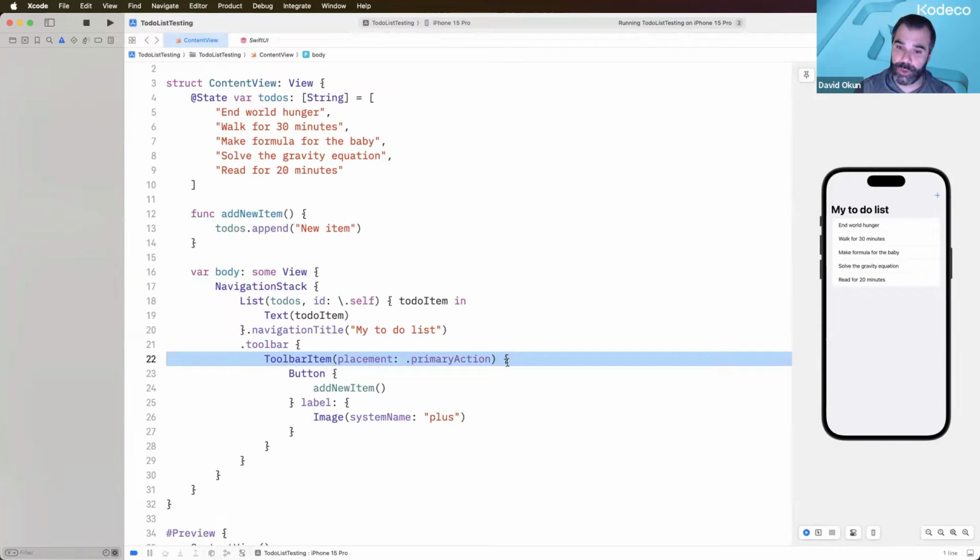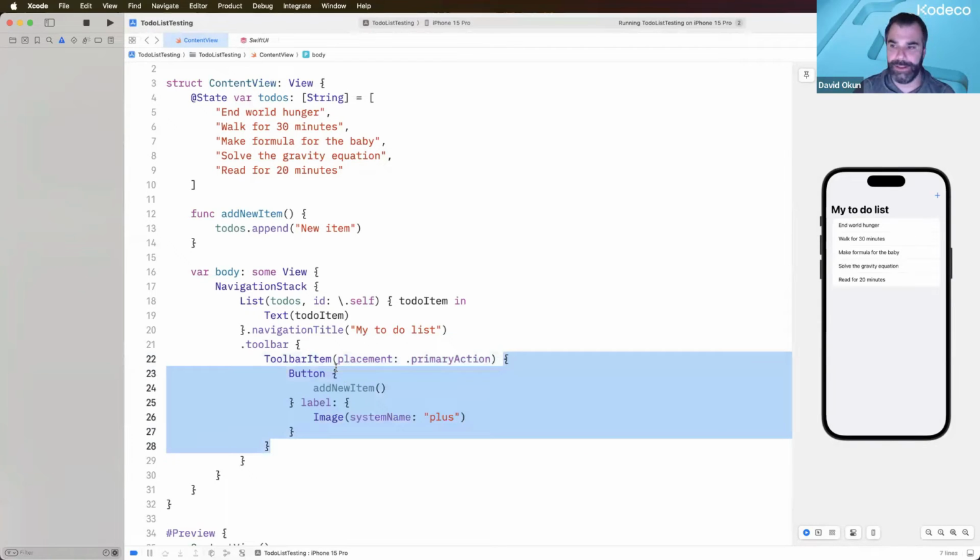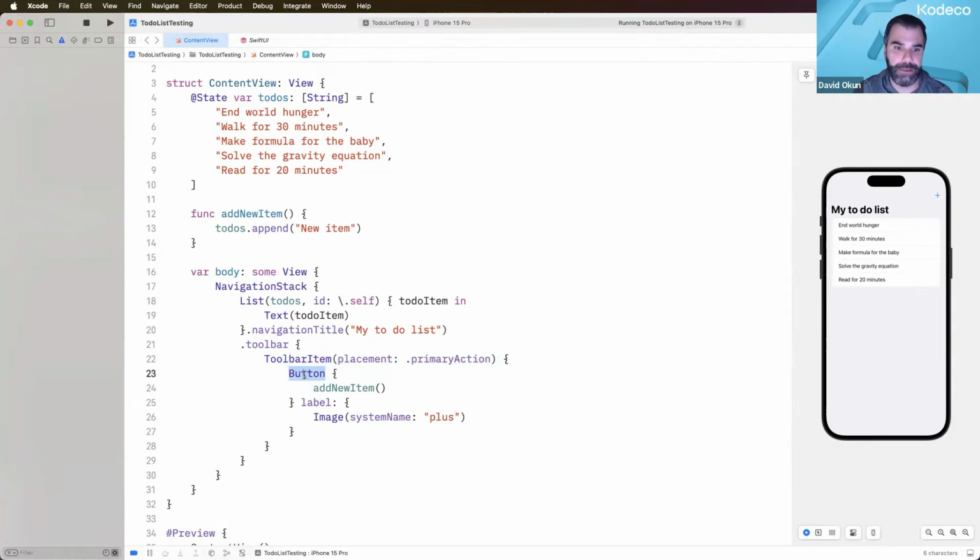And then once we're inside our toolbar, guess what? Our trusty button that we've used before is going to be built right there for us. And we're going to build it the same exact way we did before. We're going to name it a button. And in our first slot, we're going to call that function that we already called add new item. In label, instead of using a text string, we're going to say image system name plus. Another conversation on how images work and how you can get that.